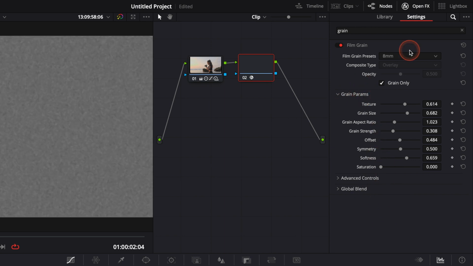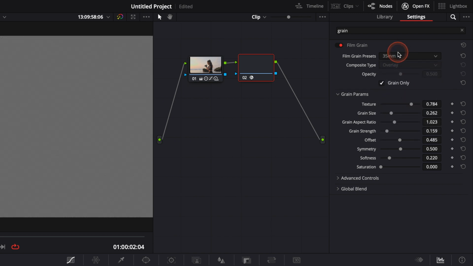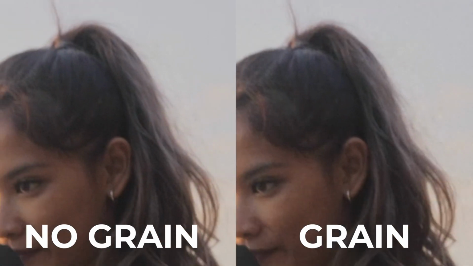And if you're unsure and you don't want to mess up, simply use the template, you know, a 16mm, a 35mm. If I have to go with something that is really low key, I will usually go with something like a 35mm. And if I want something that is more pronounced, I will go with 8mm. But that's pretty much how you go about it.